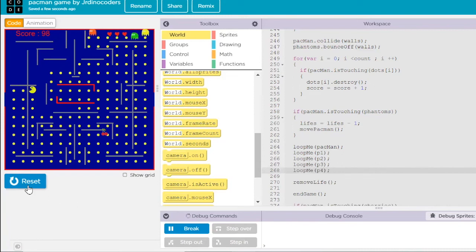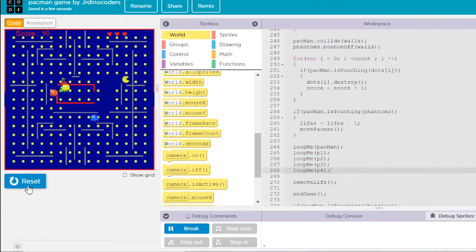So let's test it if it is working fine or not. For phantoms, we can't test it because phantoms will move as per their will. But yes, definitely I can test it for Pacman. And if it is working for Pacman, it should work for the phantoms as well. So yes, it is working for the Pacman. And I assume that it should work for the phantoms as well.